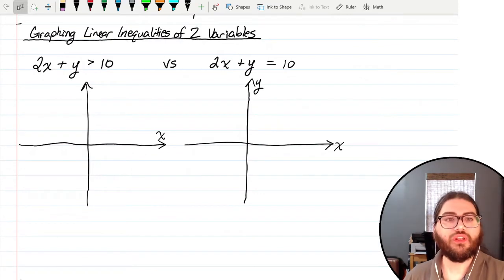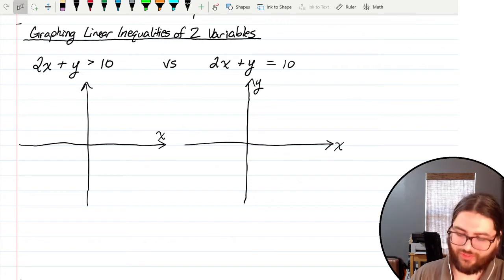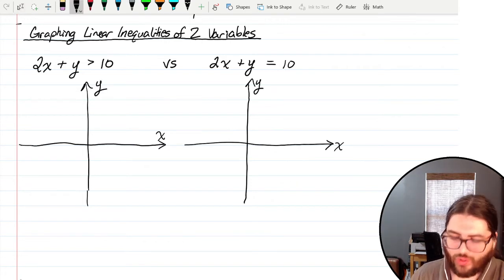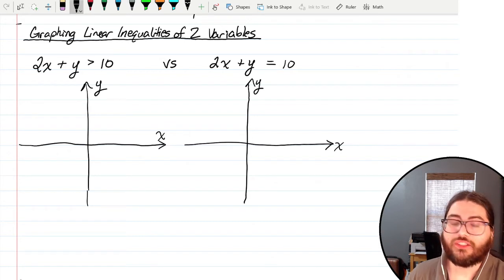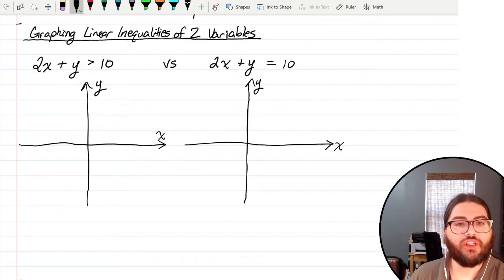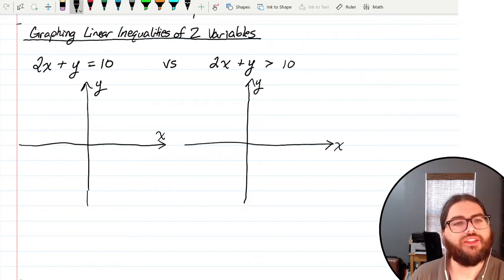Okay, so those were linear inequalities of one variable, had an X in it and nothing else. Here's the kind of graph you were probably expecting when I did graphing earlier. Linear inequalities of two variables. And just like when I started, I'm going to start by comparing this to linear equations of two variables, which is here on the right side of the screen now. To make it consistent with earlier, I will change that. There we go. Yay for consistency.